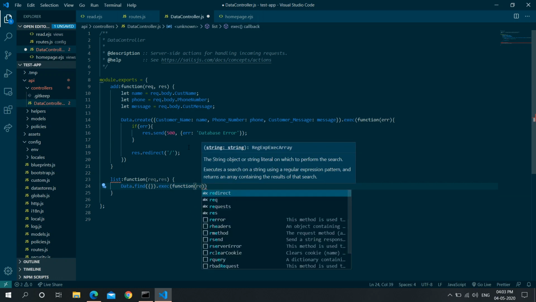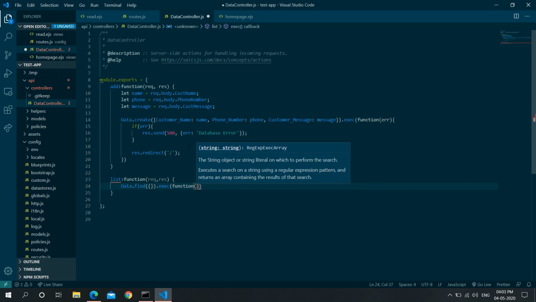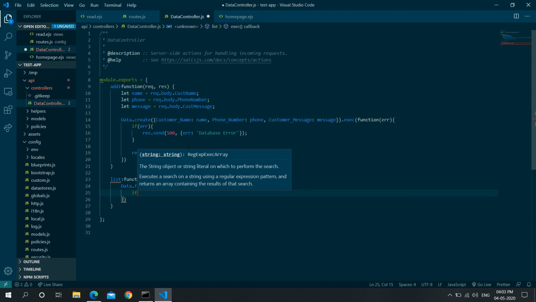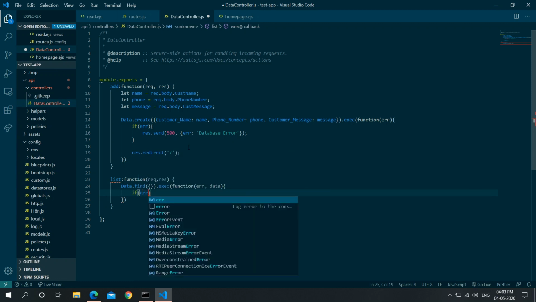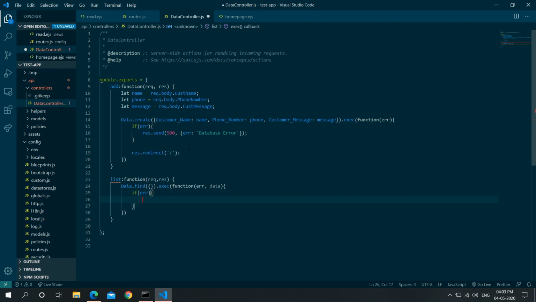Oh, sorry, it's not request, it's error dot data, which is right here, and define the condition. If there is any error, then send the response with the error 500 and the message is database error.